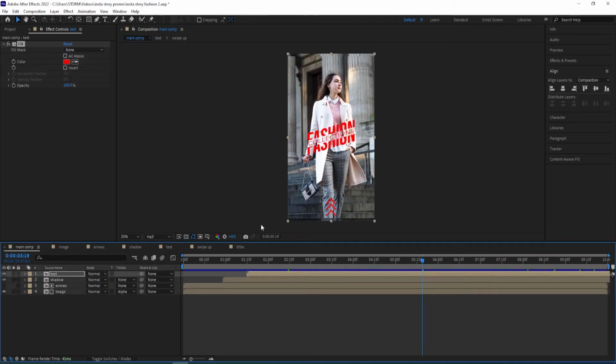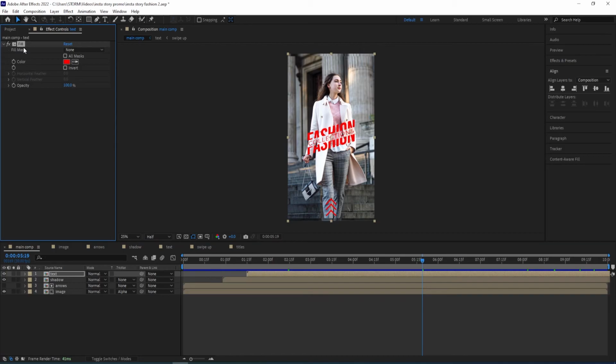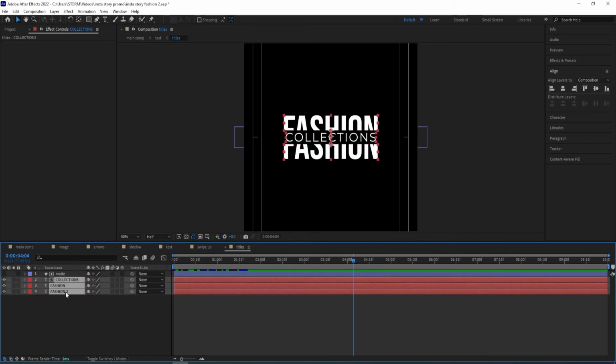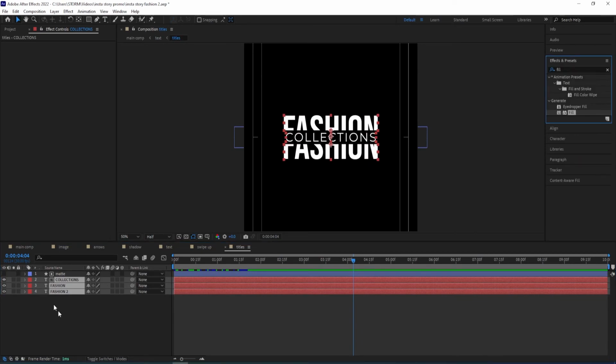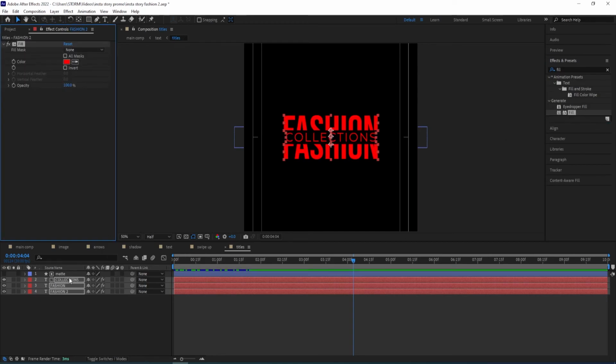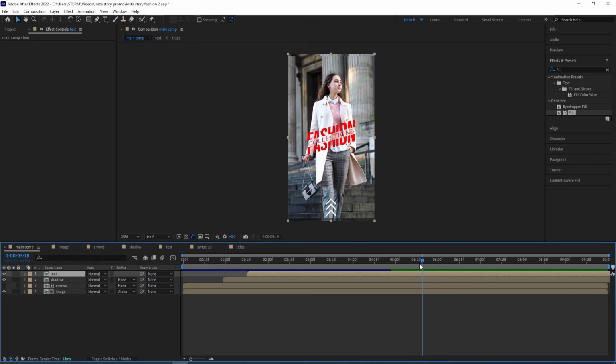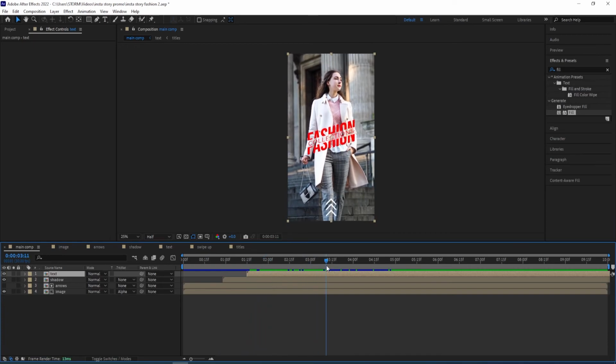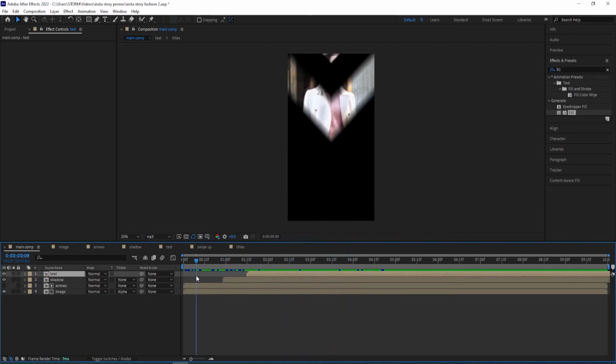Now I'll switch back to main composition and this. All this looks red now, so I'm just gonna delete this and then jump to text composition, titles here, and I'll select the three of these. And now I can just give this a red color. So I'll add red to this, and when I switch back to the main composition, now we have this white. So let's have a look at it.